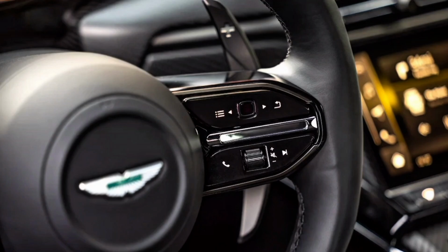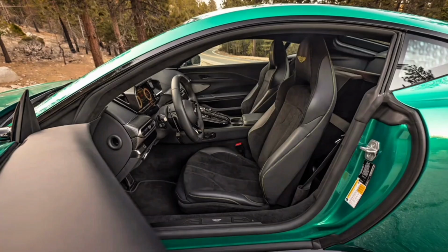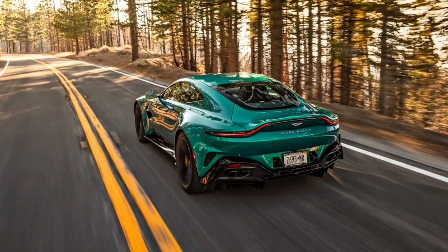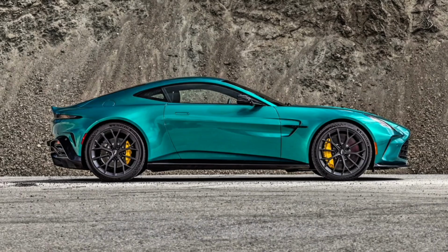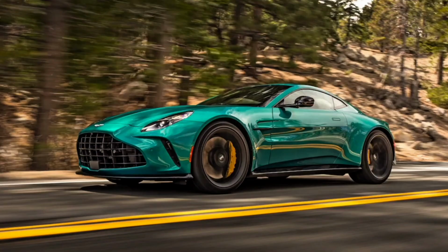The upshot: Aston Martin says the 2025 Vantage accelerates to 60 miles per hour in 3.4 seconds and reaches a top speed of 202 miles per hour, the latter number being 7 miles per hour faster than before. That said, the front-engine, rear-wheel drive architecture and 50-50 weight distribution front-to-rear keeps that official 0 to 60 time a mere 0.1 second quicker than the old cars, thanks to the layout's traction-limited nature.